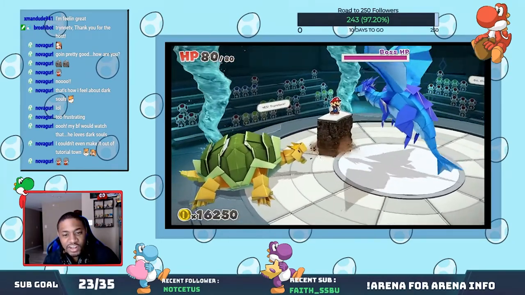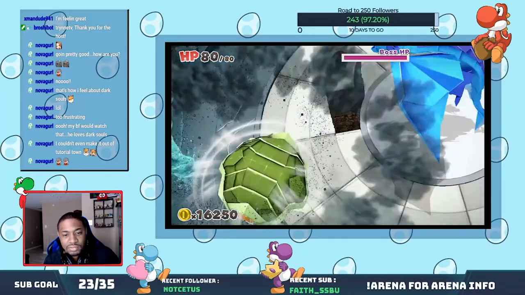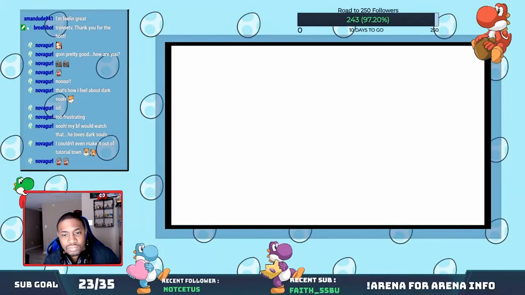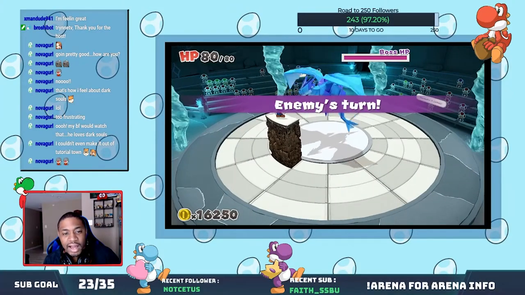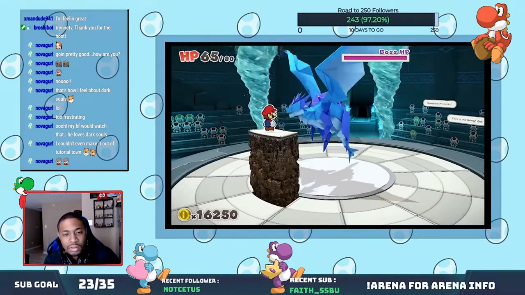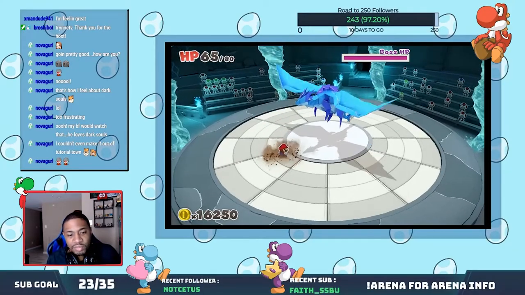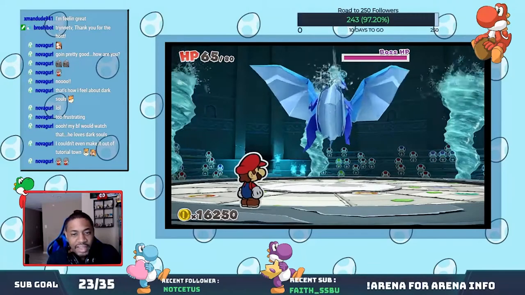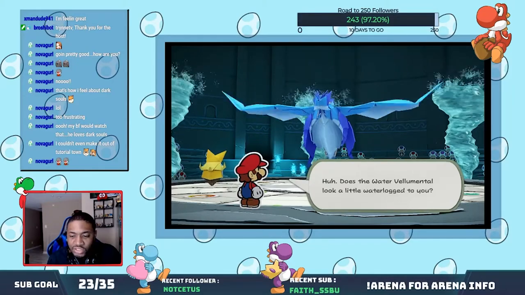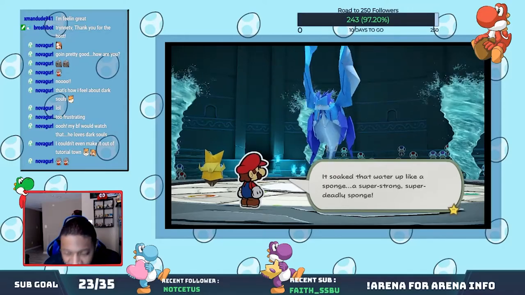She turns into a giant turtle. Wait, I had two strikes though. So what's the whole point of me going up there? Okay, so we know that doesn't work. Huh? Does the water elemental look a little waterlogged to you? It soaked that water up like a sponge. A super strong, super deadly sponge.